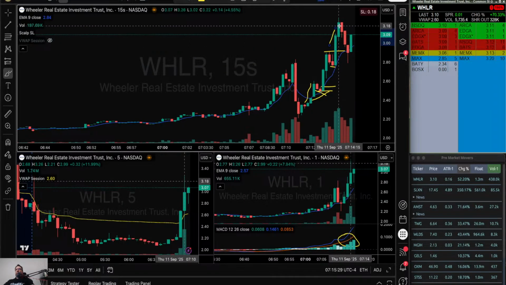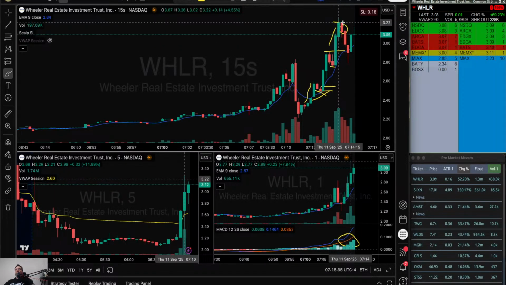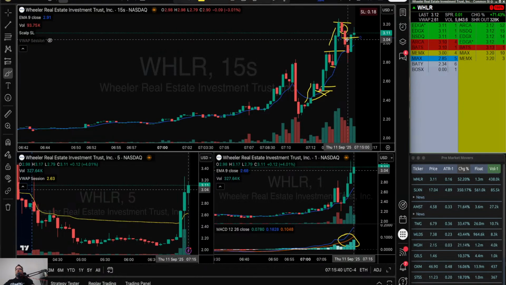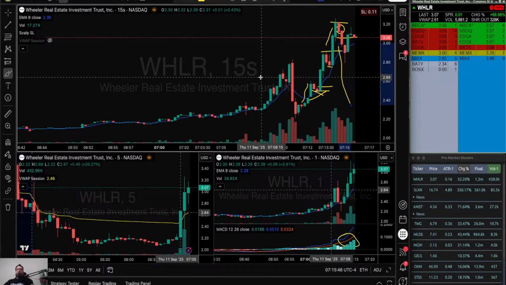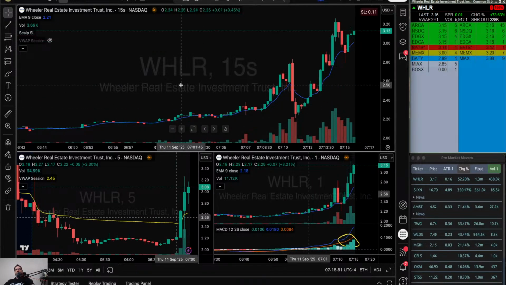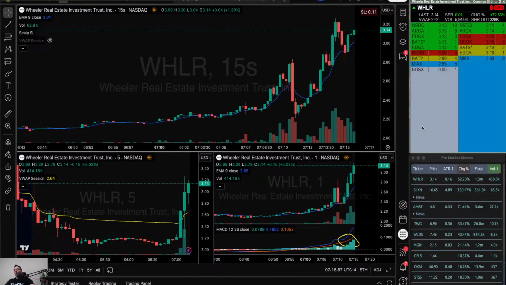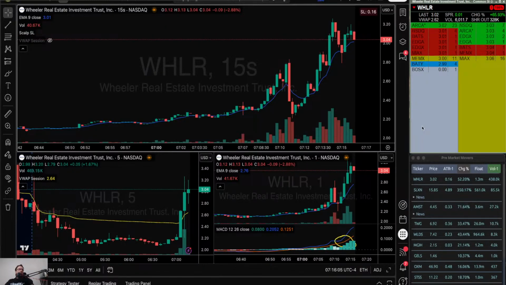Once it comes up here, once this candle starts showing weakness, or you can just even sell into the pop, sell a quarter, sell half, do a hotkey. Once it starts breaking that, you need to get out because these things can flush really quick. I mean, they can really flush quick. WHLR doesn't have a catalyst, so that's why you have to be really quick with this. Even the ones with catalyst, when you get those big pops, you gotta sell them.